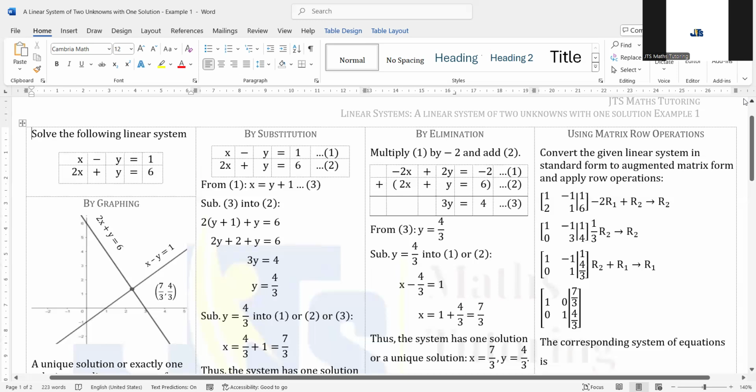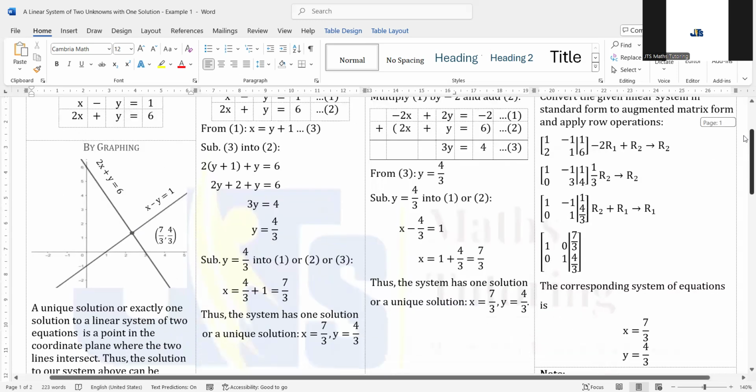Okay. So as far as this is concerned, I'm assuming quite a lot of things here. You know what a matrix is. You know what a coefficient matrix is. You know what an augmented matrix is. You know what row echelon form is. You know what reduced row echelon form is. At this point in time, I'm just assuming you are aware of all those concepts that I've just been discussing. All right, beautiful.